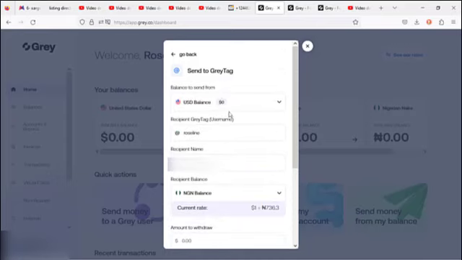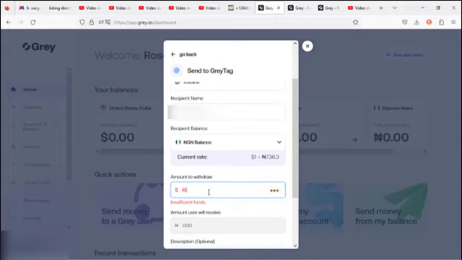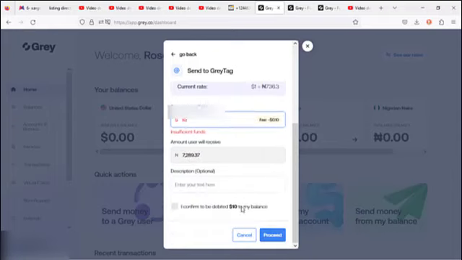So if I'm sending in dollars, this is the exchange rate. I want to send, let's say, $10, even though I don't have funds yet. This is what the person will be receiving, and you can see it costs about 10 cents to do this. All right, I'll input a description, let's say free money, and then I confirm and proceed. Once this is done, the person will receive their money.